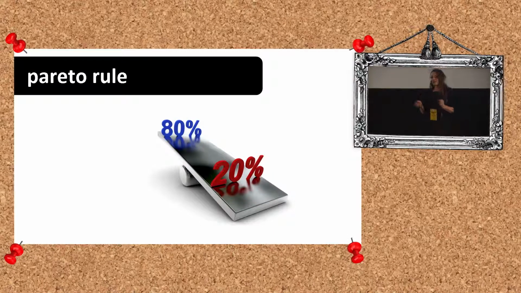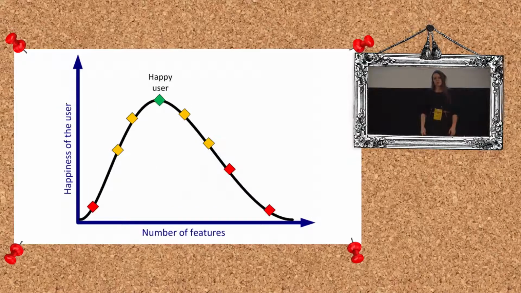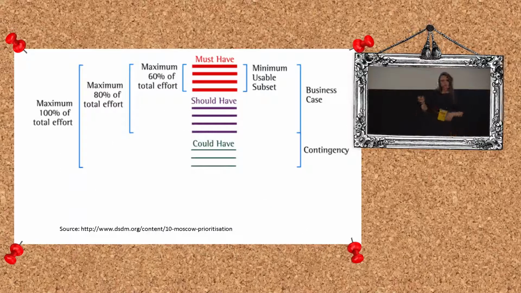So 80% of users use 20% of the application. I thought, okay, if that is the case, probably it's easy: just identify those 20%. Maybe we can mark those things with MoSCoW, build the stuff and sell it to the clients, easy. Additionally, we know that there is a point in time when users have enough features and adding more is actually not a good idea because they become more unhappy. And I also knew this MoSCoW method I'm presenting to you.